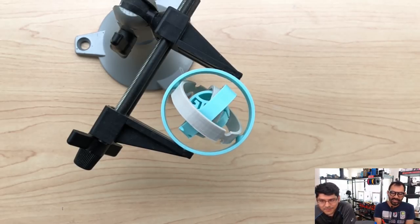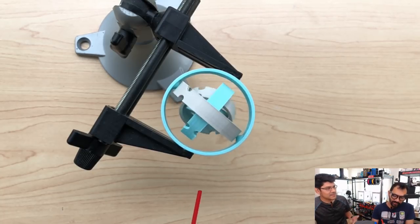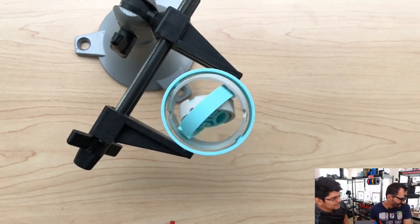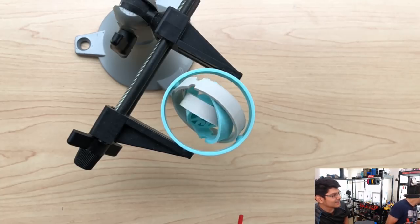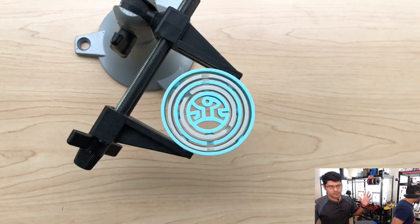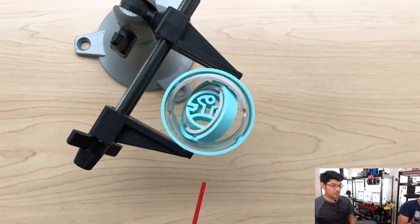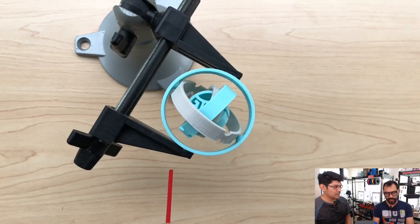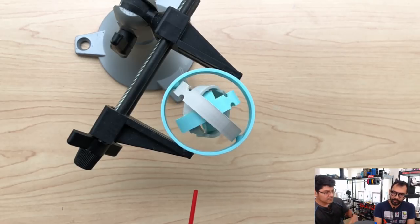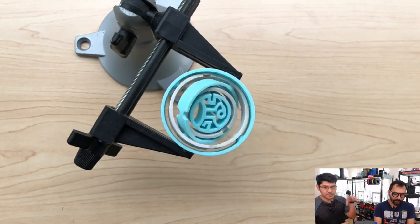One of the questions people were asking is how did you animate the gimbal going without having your hand in it? Here's the secret — a little red straw with compressed air. Just shoot it in slow-mo. We shot this with our iPhone — the iPhone does some really good high-quality slow-mo at 240 frames a second, 1920 by 1080. The only trick is you have to shoot it outside in sunlight. Just a piece of wood, a magic arm to hold the phone. No rotoscoping at all.